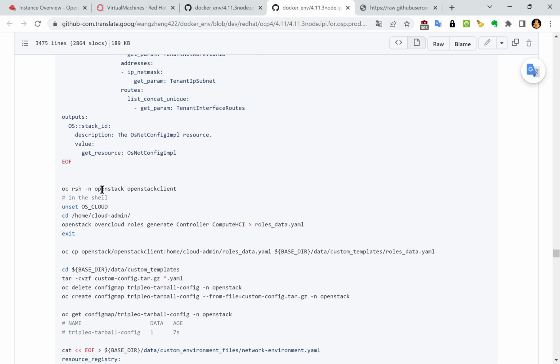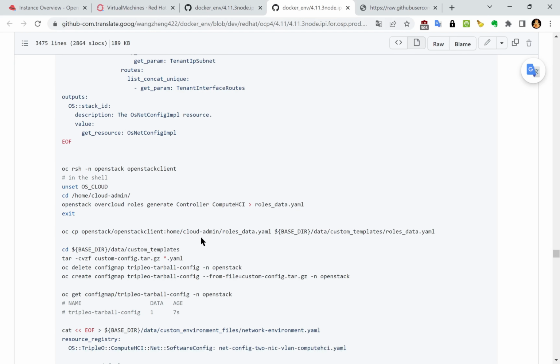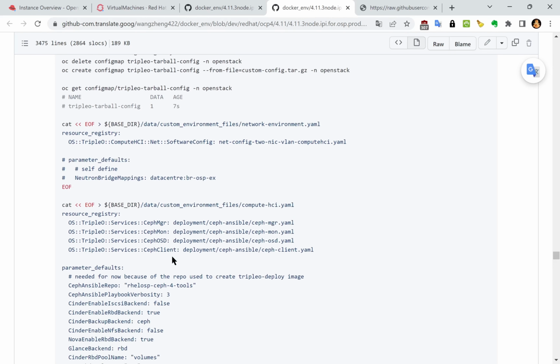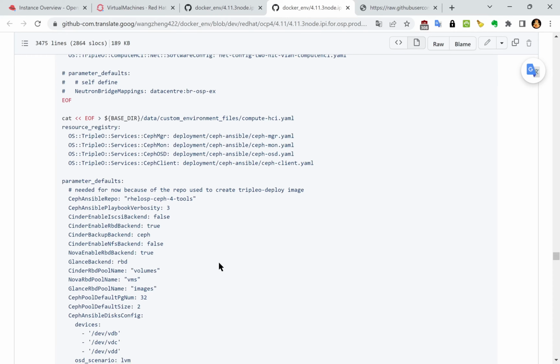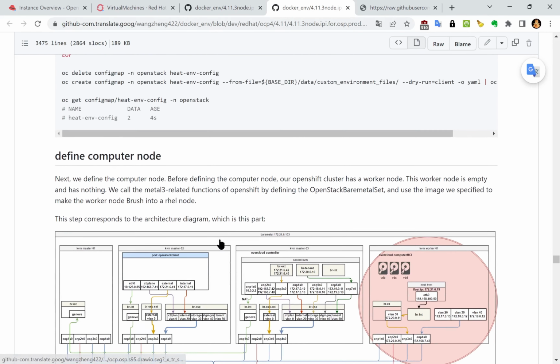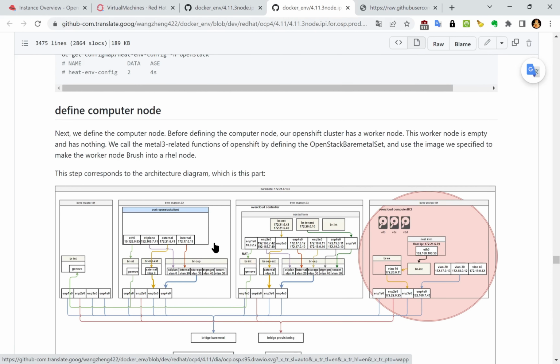After that, we go into the network client pod to generate a template and copy it out. Then we upload all of this configuration to OpenShift. Then we define some additional parameters and upload them to OpenShift as well.